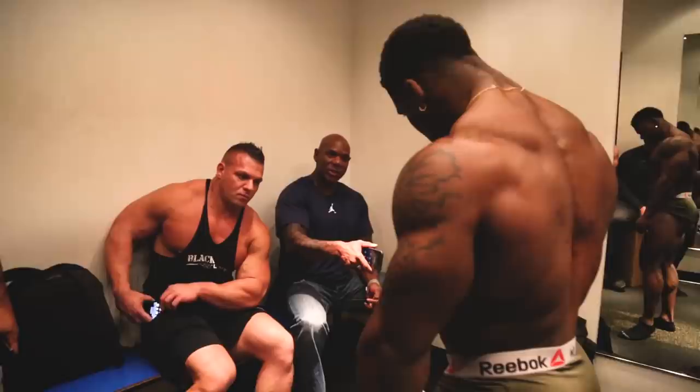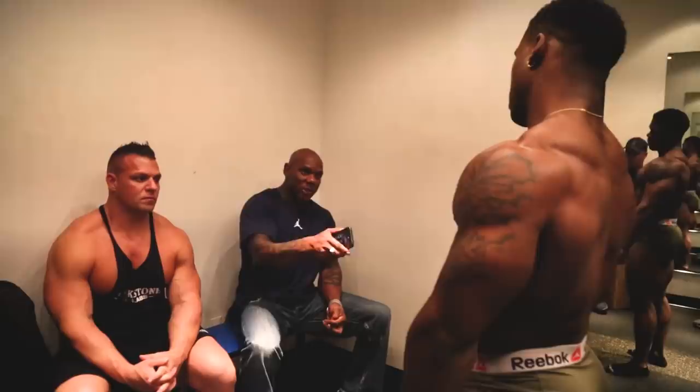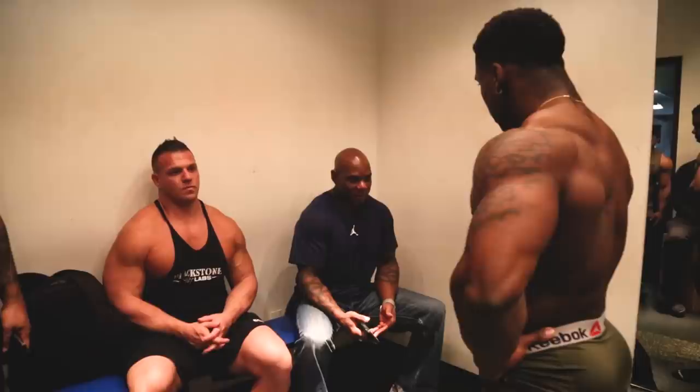If you look like this, and your competitor looked 5 weeks better, right? Okay? And the guy who looked 5 weeks better couldn't pose at all, and you pose better looking like you are right now, you whoop his ass. You understand? You feel what I'm saying? So it's not only about the condition you have, it's being able to not only show it, but exploit it.